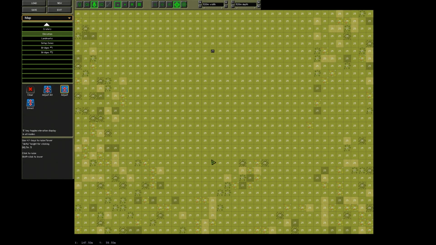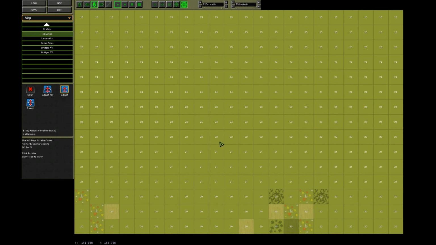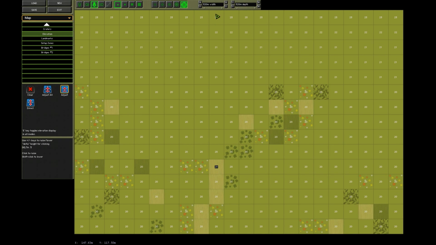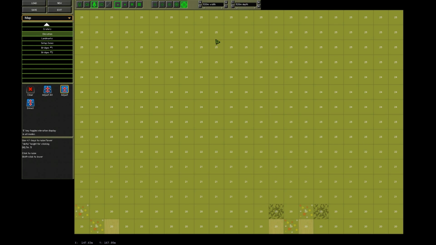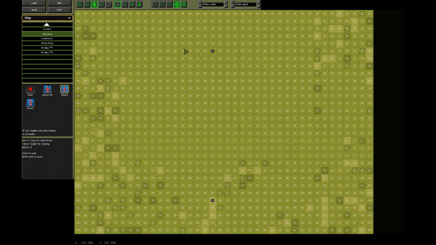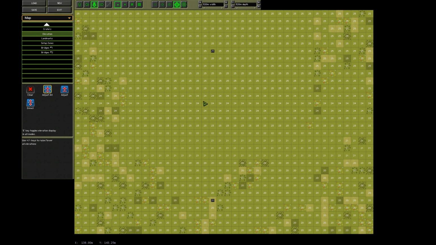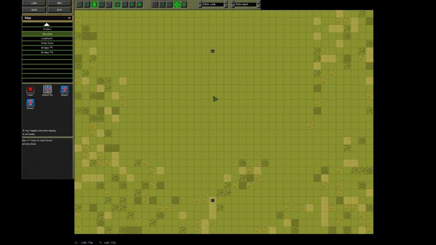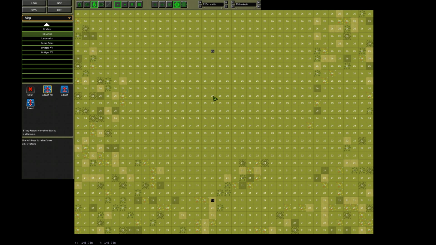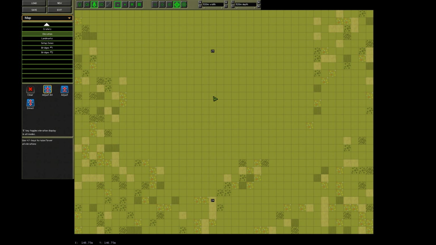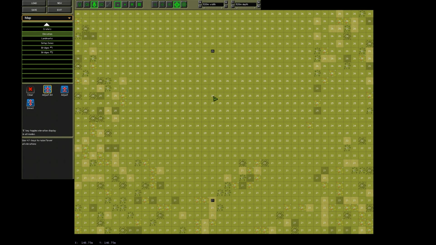So 25 here. Now if I go down here and I hold shift and click, that's gone down to 20, and you can now see there's the 20 point, and as we go up towards the 25, the numbers change, the elevation changes. So if we go to adjust all, and I just hit the plus, you can see all of them raise by 1. Hit the minus, and they all go down. And that's all the hard points, and then it's adjusted in between.